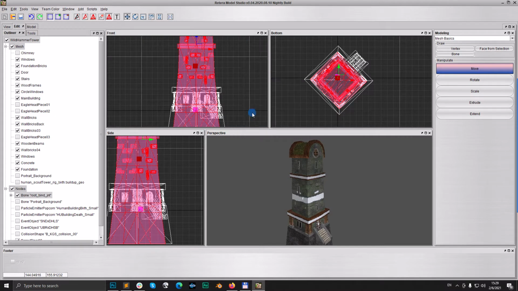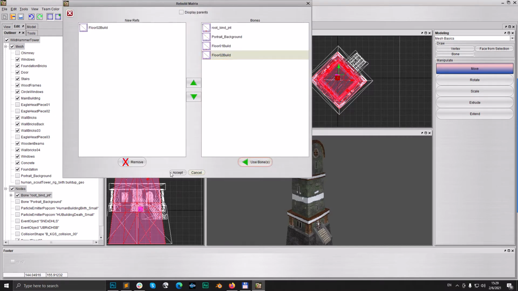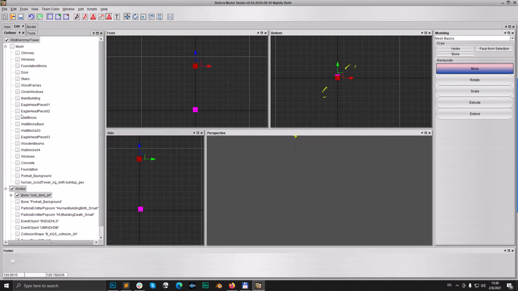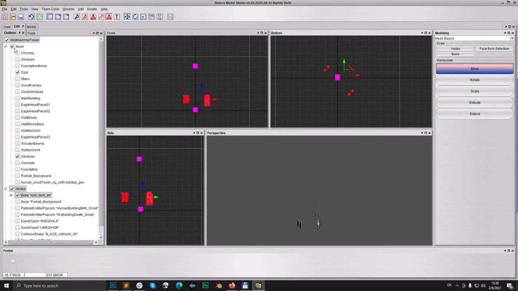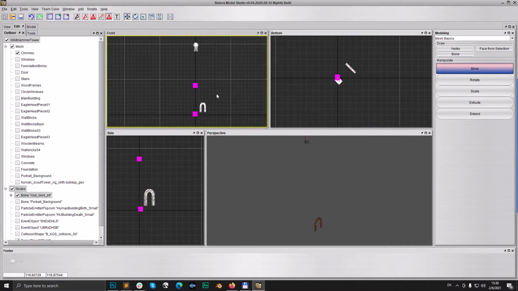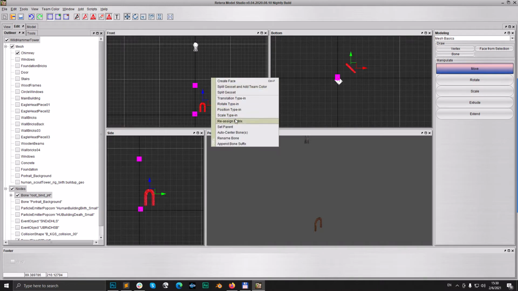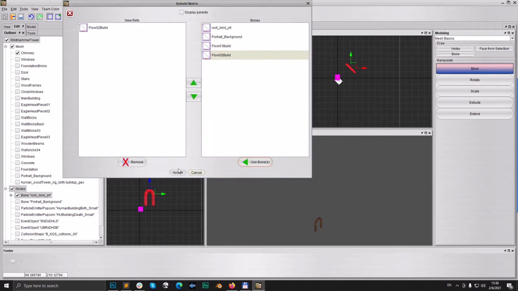We can reattach to this floor 2, and also the door and the lower windows, because it's a part of this floor. Okay, floor 2. What else do we have? We have some pieces like chimney, I don't know how to pronounce it correctly. So obviously this is the door, and this should be assigned to floor 2.